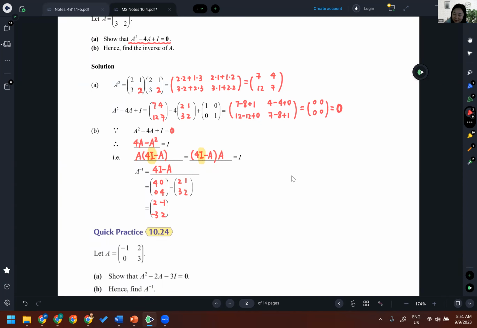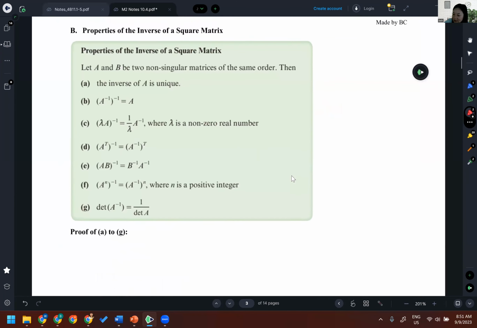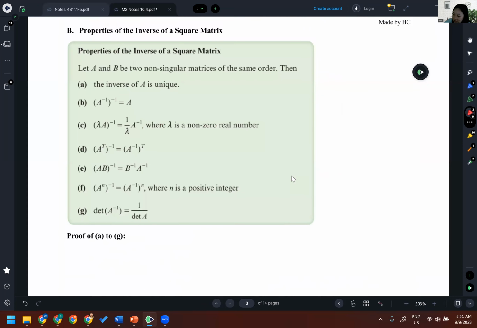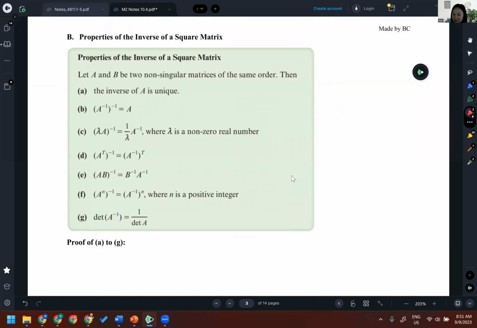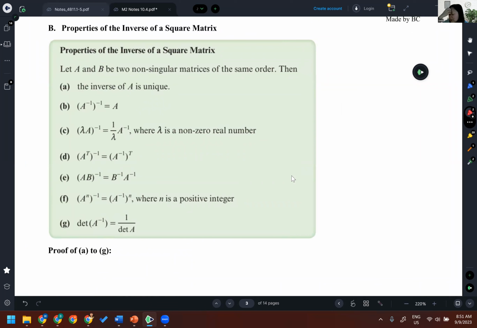inverse all by yourself. The next page, this page is, I think, the most important part in today's lesson. And for those who are absent today, I hope that when you're watching this video, you must take notes. This one, we will investigate the properties of the inverse, and see that if we have found the inverse, how can we use it? And these are all valid results. I will prove these one by one in today's lesson. It's a very good practice.